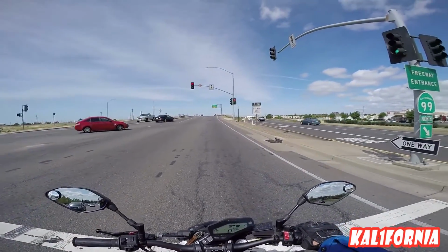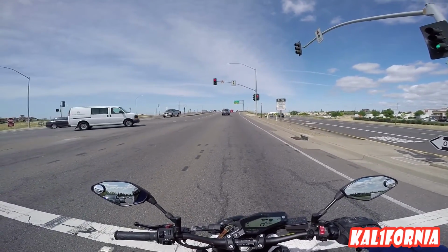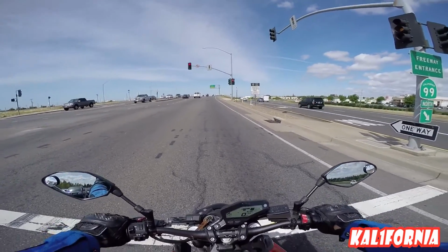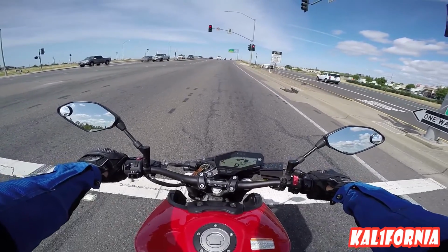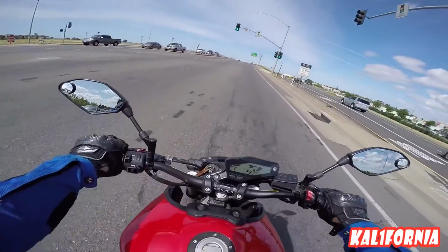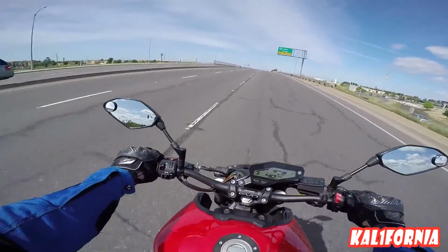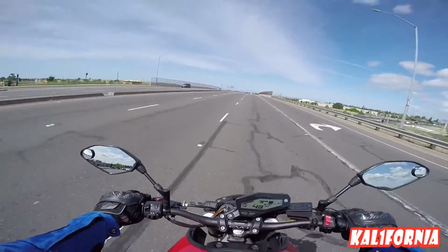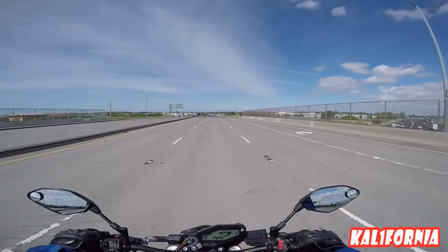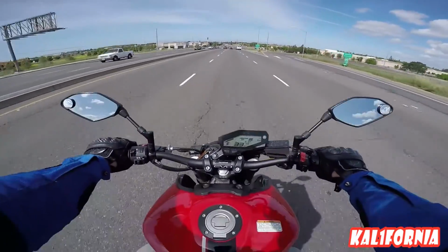Another thing about the suspension is that because it is so soft, you don't have much ground clearance with this bike. So when I was doing track days, the way I ride and the way I hang off the bike, as far as going to drag your knee and everything, I don't hang off a lot like some people do. That's just my riding style. So my foot pegs were always scraping before my knee was touching the ground.